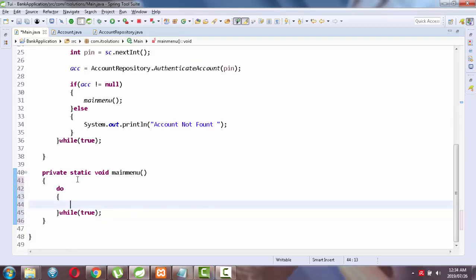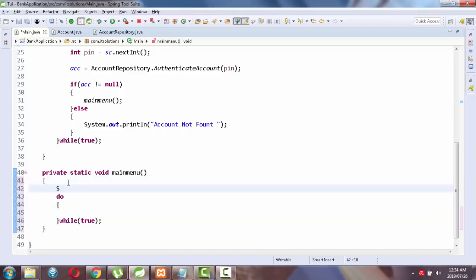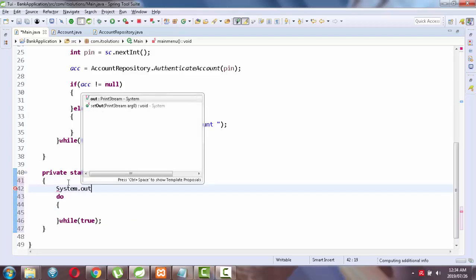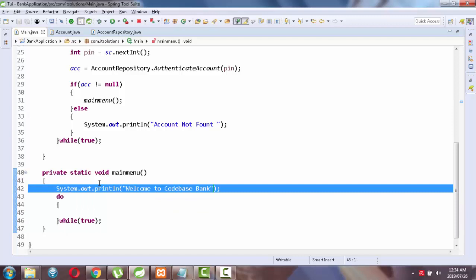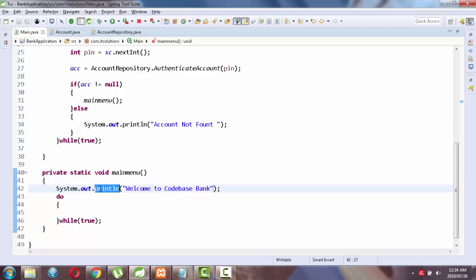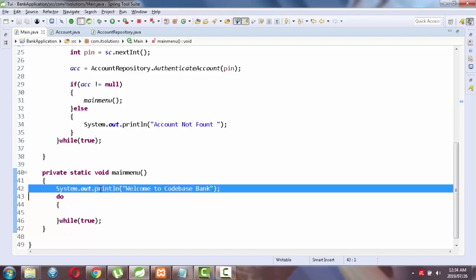The first thing that we must do in our main menu is to give someone an introduction: println welcome to Codebase Bank, just like this. And then after doing this, what else do we need to do?